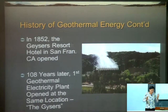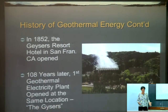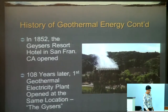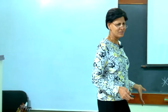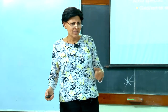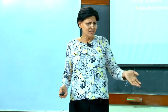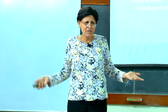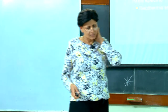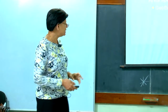Again, going back to the story, when? Just 100 years back, after the 1800s. So several hundred years back, electricity driven geothermal systems were already existing there. Now, going into a simple theory, how is this electricity produced? Very simple, get the heat, either the steam, or send a low boiling point liquid, get it heated up, and once the steam comes, you use a heat exchanger and utilize your regular turbine. Turbines are not something new, but I wanted to say that the turbines were existing those many years back. So that's all.